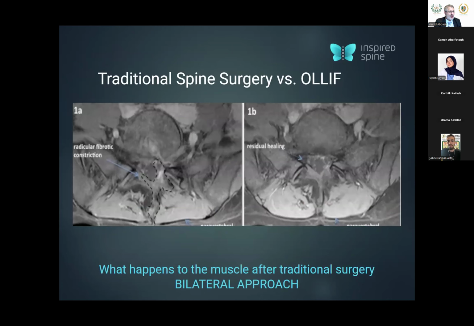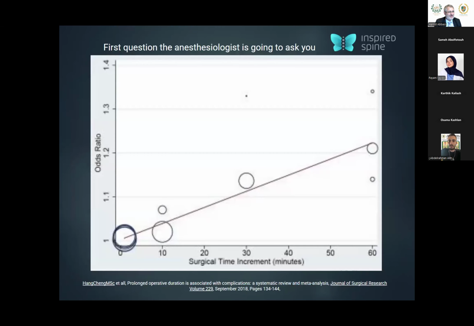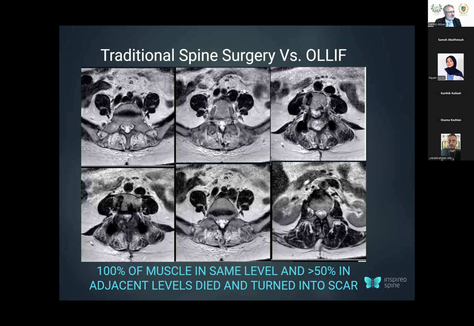This is how scar looks like. You see multifidus muscle are gone. You see the abdominal muscle and so on still intact. And even 2 levels above, you see that multifidus muscle here, up right, you see 2 levels above the index level, the multifidus muscle has turned into scar. So you need to know that these are not harmless techniques. So I was very happy to see that even in this complex surgery, the Wiltse technique is used to place screws because that will increase the viability of the tissue.